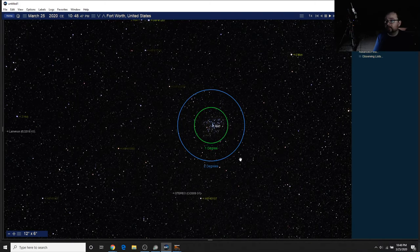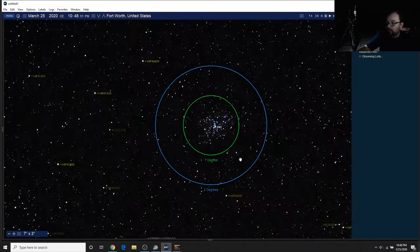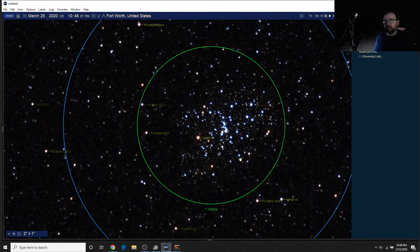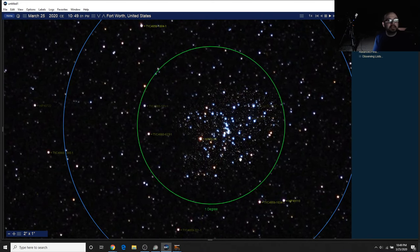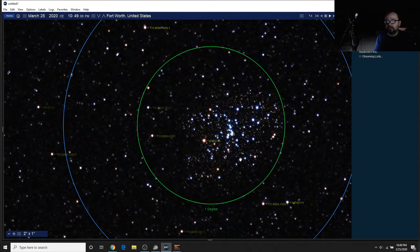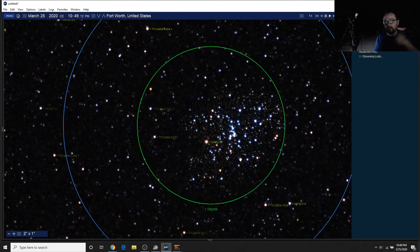So what we're gonna be looking at is an open cluster. So what is an open cluster? We have two typical types of star clusters that we talk about. We talk about globulars and we talk about open. Globulars are outside of our galaxy. They're a group of several hundred thousand to more than a million stars, and they form just kind of a globish shape. They all kind of orbit around the center.